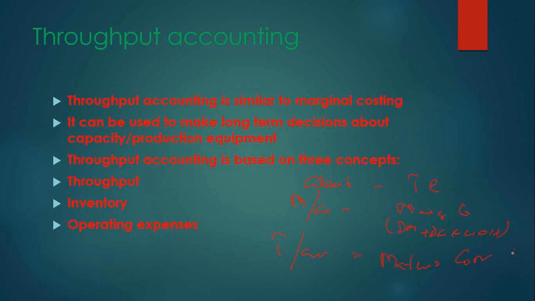Okay. So these are the three different kinds of inventory valuation, because throughput does not recognize any other cost. In absorption costing, it is the total cost. In marginal costing, it is direct material, direct labor, and variable overheads. In throughput costing, only the material cost. So these are the three methods.